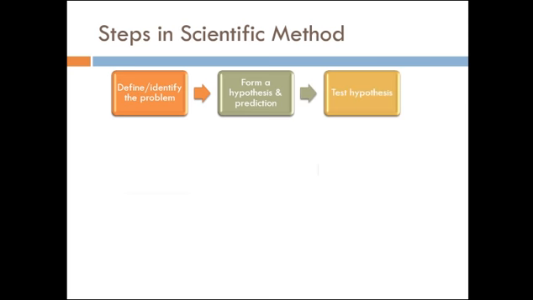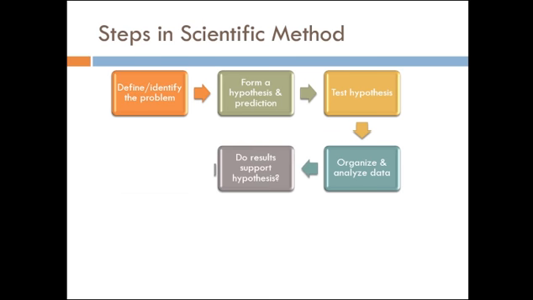And then the next step is to actually test the hypothesis. We use the phrase test hypothesis to refer to collecting data and then running statistics to see whether the data supports or refutes the hypothesis. So to test the hypothesis, we're going to organize and analyze the data, and then we're going to assess whether the results supported the hypothesis. If yes, then we're going to draw our conclusions, report our results. We're going to say, wow, I predicted it, the data supported it, yay, happy us.